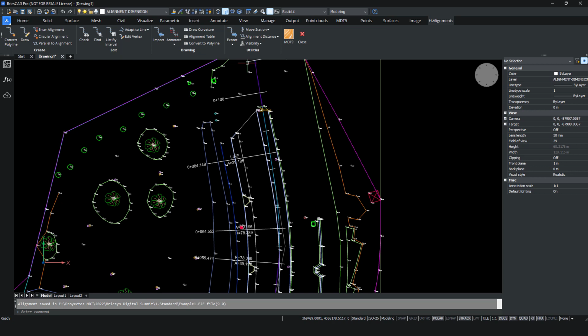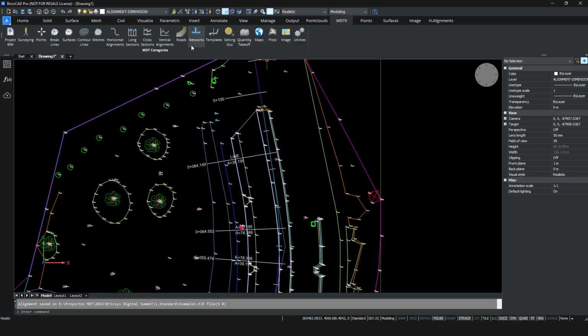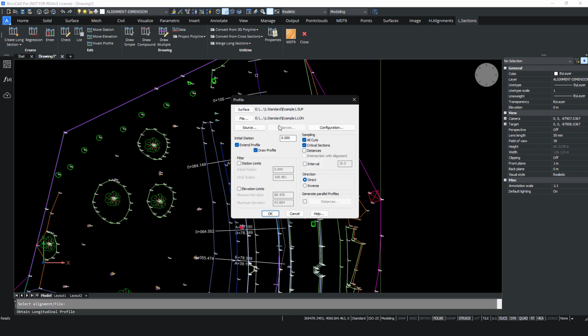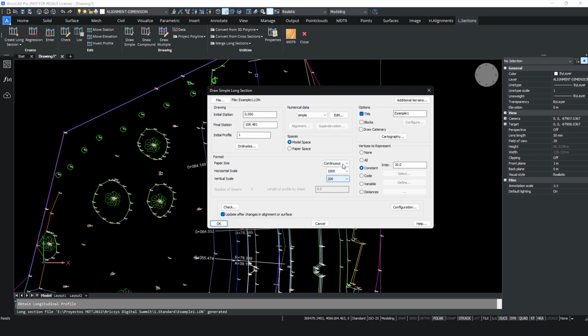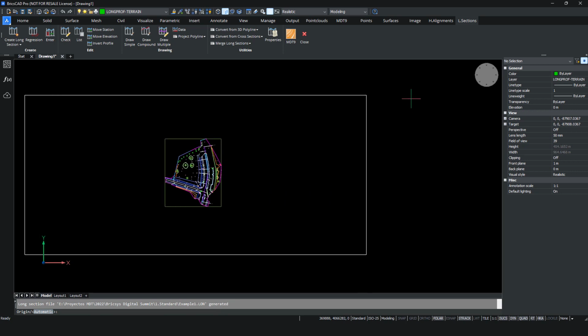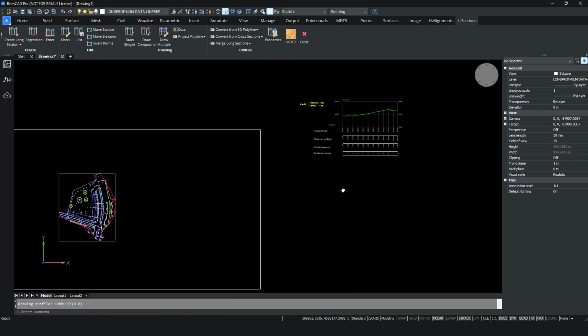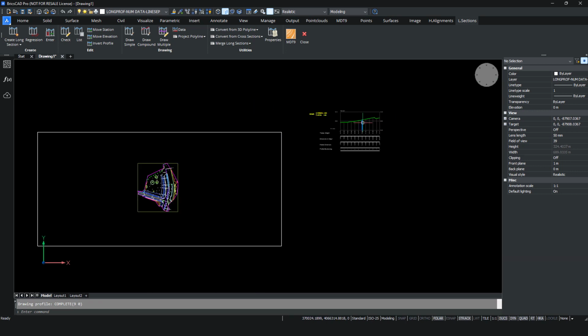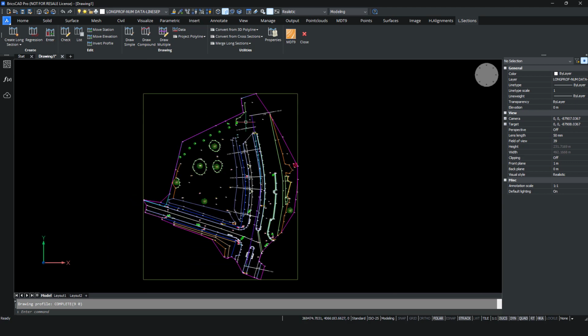Now we enable the longitudinal sections ribbon and create a long section. First, we select our volume and that's all. Press OK. And draw the long section. We can select multiple options for representation. In this case, we'll use the fourth option, and you can see the terrain and the numerical data. You can customize levels, and colors, etc.